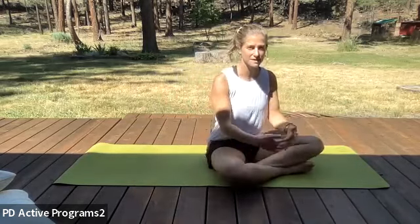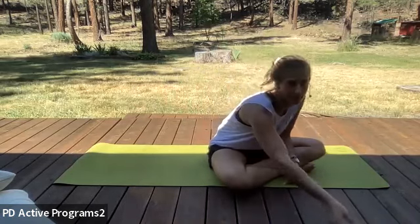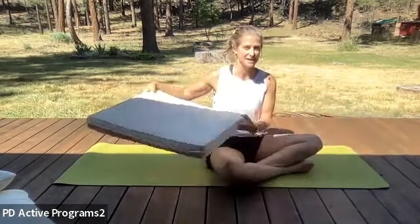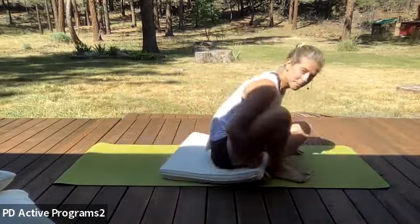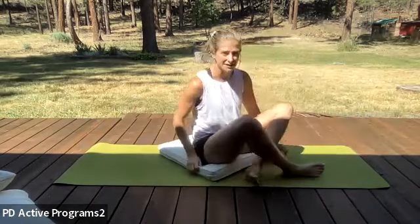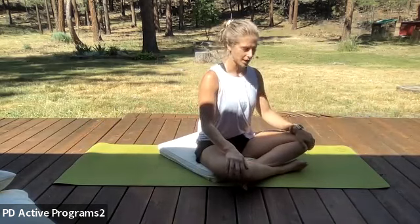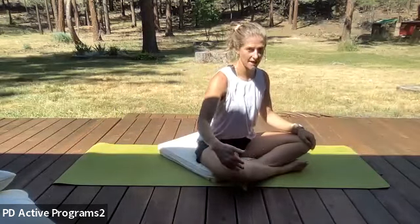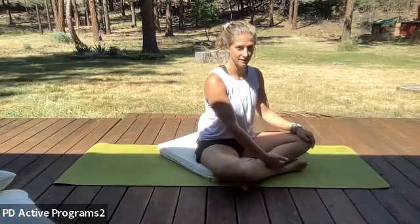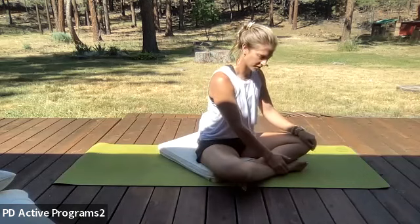Okay? So we're just sitting in a position where we're cross-legged and nice and tall. If this doesn't feel right for you, if your hips feel tight and this is kind of a sticky situation, you can bump your bum up on a pad and it'll give your pelvis a little bit more support there. Okay. All right. So right now, notice which leg you have in front. Okay. We don't have to all be on the same page. Just notice which leg you have in front.